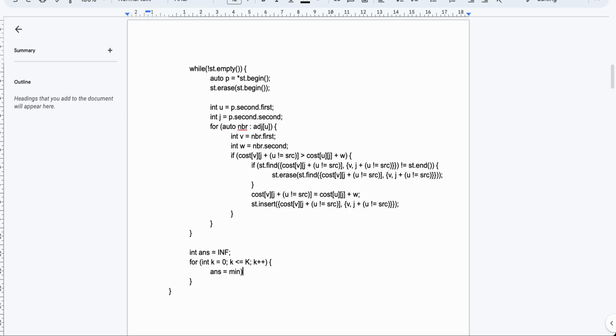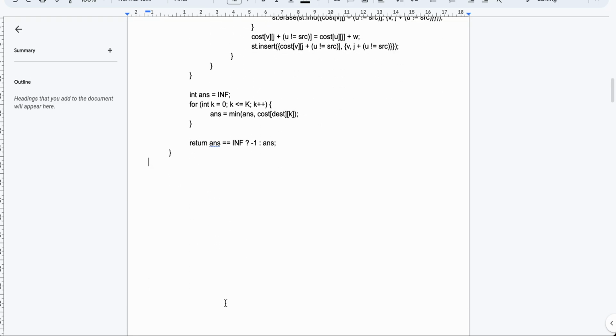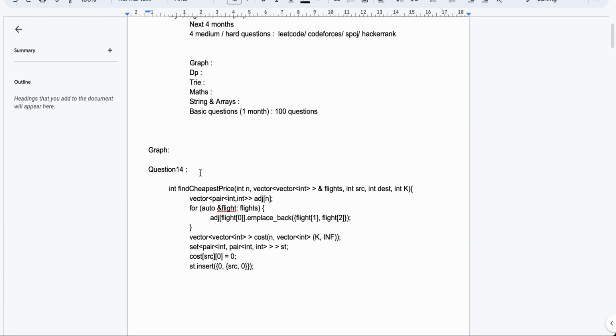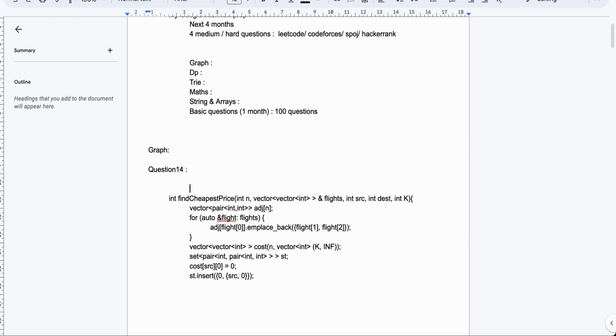So answer is min of answer and cost to reach at the destination node in k steps. So we can just return: if answer is infinite then minus 1, otherwise answer. Okay, so will it work? What is infinite? Okay, we will define that.